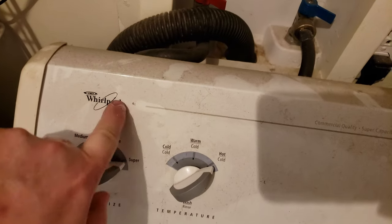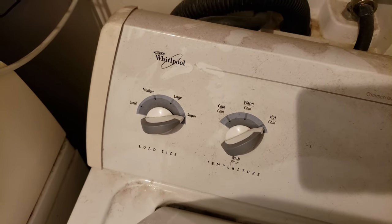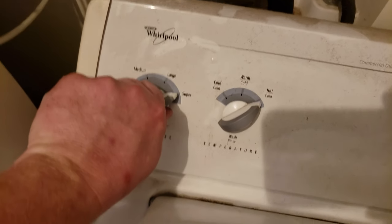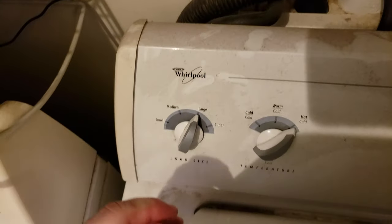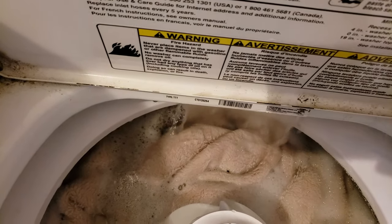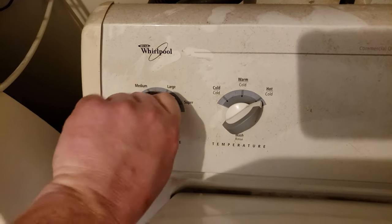It's not great for the switch — look at this dirt, I need to clean that. It's not good for the switch, but in situations where you just need to cheat for one load it works. So here it is: it's already filled up and it's on super, the max. What we're going to do is turn it back to large, then I'm going to turn the button not quite to super but halfway. Can you hear the water continuing to run? See the water running? It's going over what the sensor requires, getting it to the top.